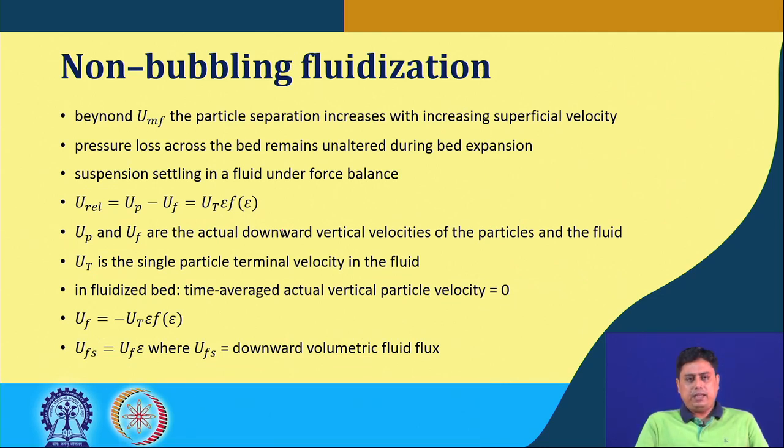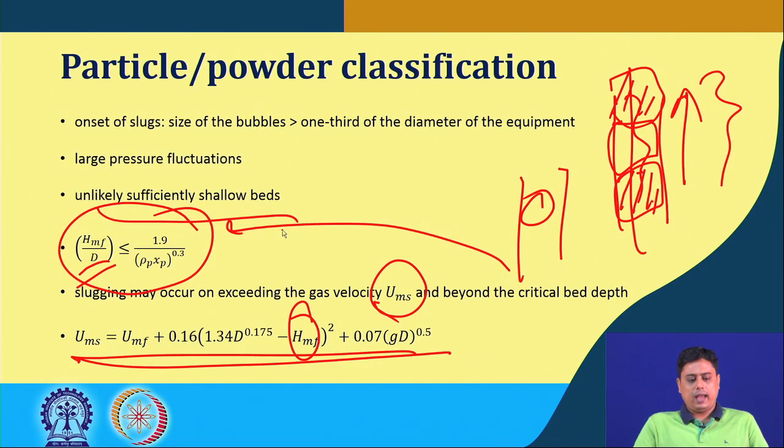So I will stop here for the moment, and we will see you in the next class with the types of fluidization. The different types of fluidization, we will go into the details, like the non-bubbling fluidization, what happens there in details, and the bubbling fluidization, how do we estimate what would be the depth or the height, what would be the voidage at a certain point of time. This kind of discussion we will be having in the next class, and also some problems in the forthcoming class of this section.